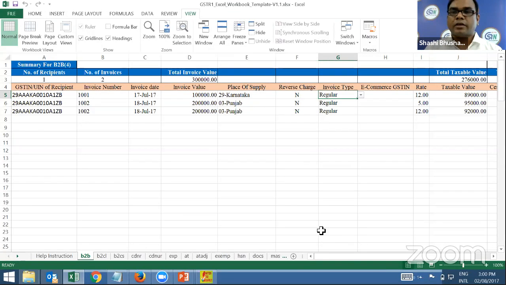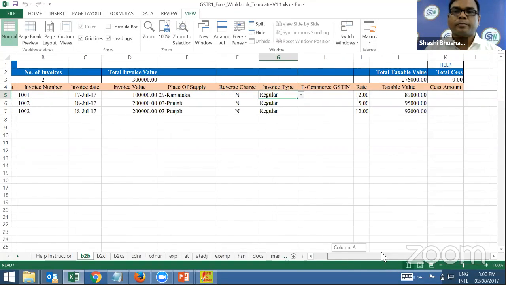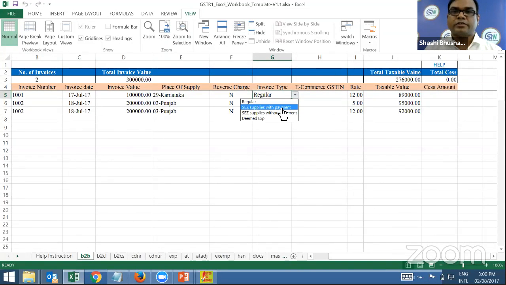And the invoice type, whether it is regular, SEZ supply with payment or without payment, or a deemed export. If it is done through the e-commerce portal, here you have to put the e-com GSTIN.